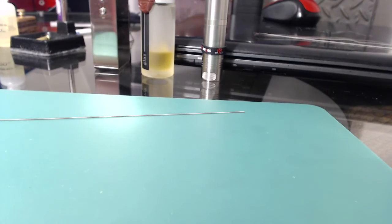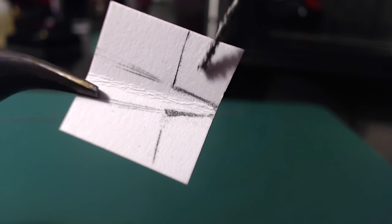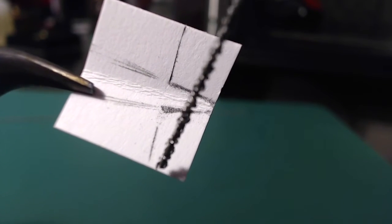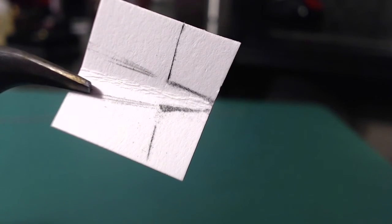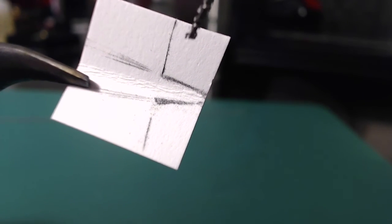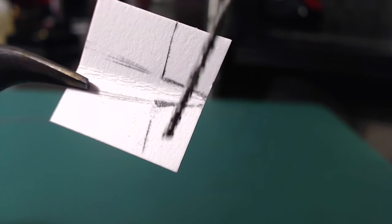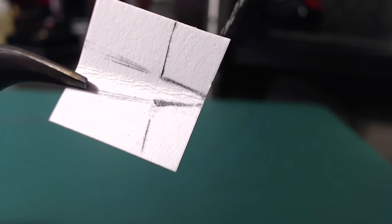The story is in the cardboard. See if I can get this to focus. There we go. Now if you'll notice the vertical lines here and here, that's where the 32 gauge was feeding onto the 28 gauge. And what it does is it creates these grooves. As long as we continue to apply pressure, it will not only create, but it will stay in these grooves, giving you even wraps every time.